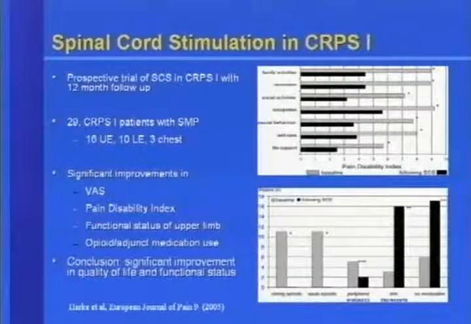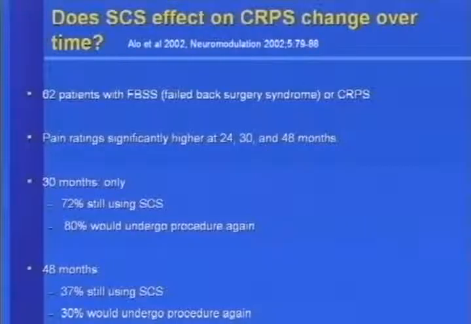This is just a slide on another study that indicated that spinal cord stimulation was helpful in the treatment of complex regional pain syndrome. Patients reported decreased pain, decrease in disability, their functional status improved, and their opioid intake was reduced as well. I feel like the opioids can be quite helpful, and they often are, along with the other adjuvants. However, they are sometimes fraught with side effects, so we feel like, gosh, if we can provide some type of interventional strategy that can reduce their pain to the point where they can reduce some of the medications that may be providing side effects, then that's a worthwhile goal.